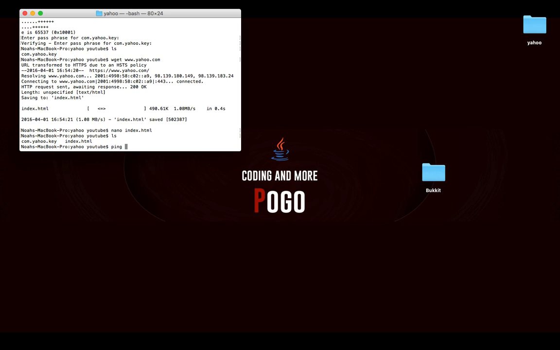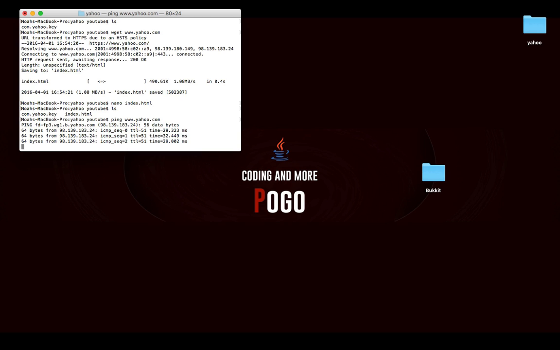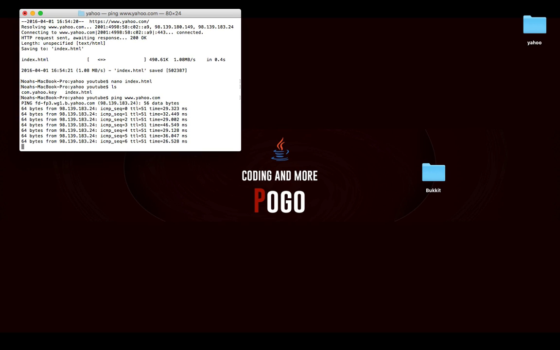So in order to actually do the upload process, it's fairly simple. You use the ping command, and then you specify the URL that you want to modify. So we're pinging yahoo.com, and remember we have the key for Yahoo, which will allow this whole hack to work. And so I'm going to hit Enter, and you'll see it is running. It is currently uploading the file.